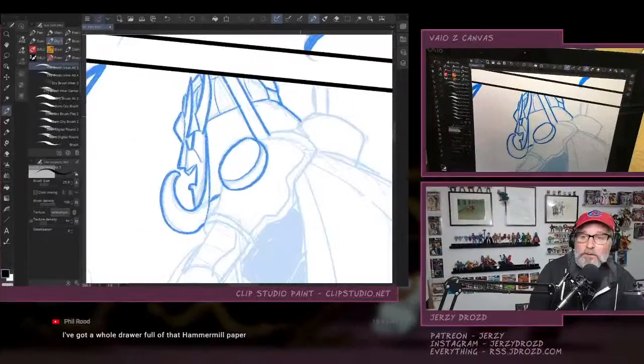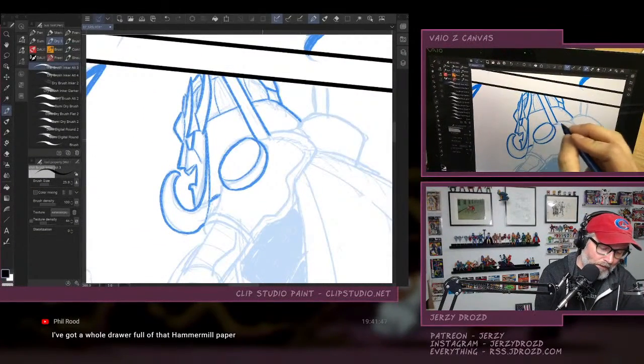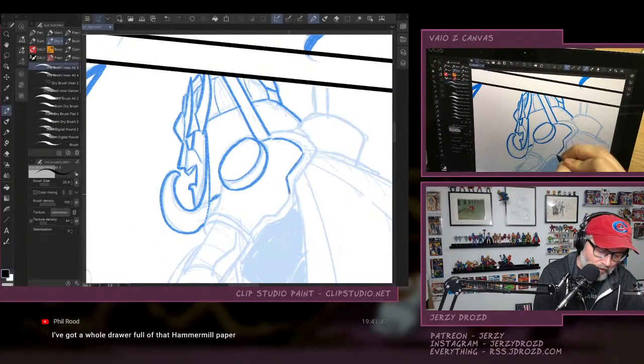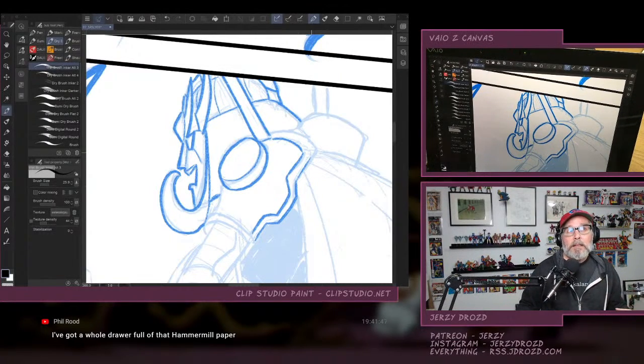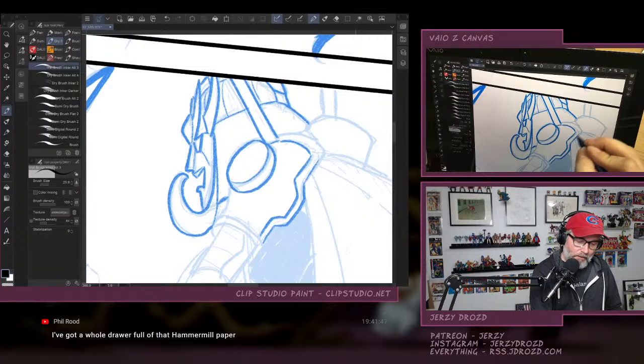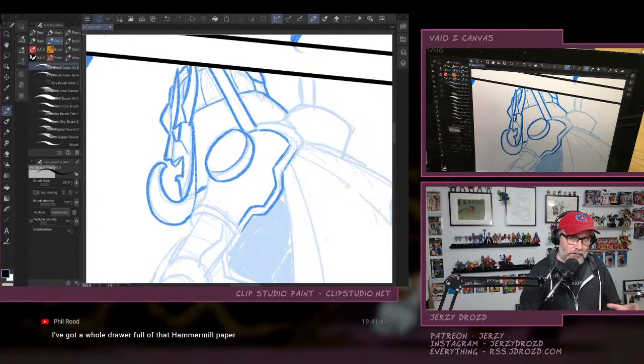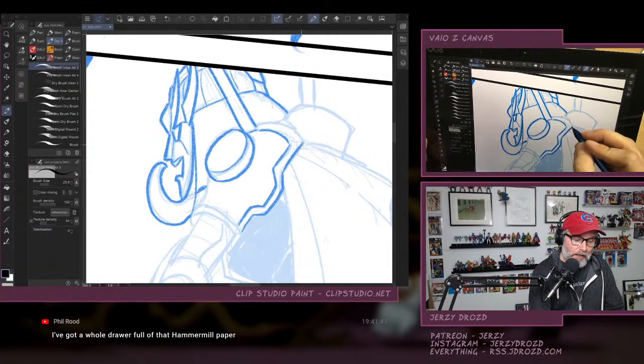Whoops, wrong thing. Switch to that. There we go. If you like a smooth paper, it's fantastic, and it's just light. It's just heavy enough that it takes ink really well. It's really easy to erase on if you do pencils on it. But it's light enough that it goes through an inkjet printer really well.